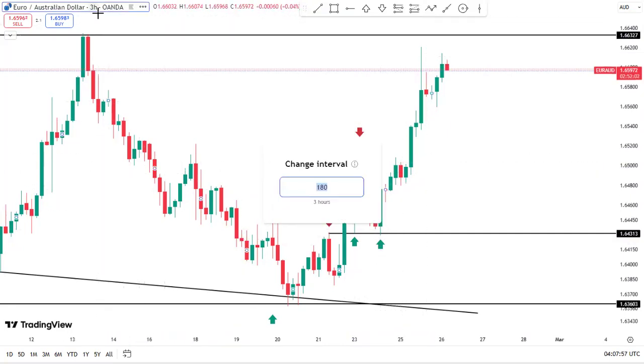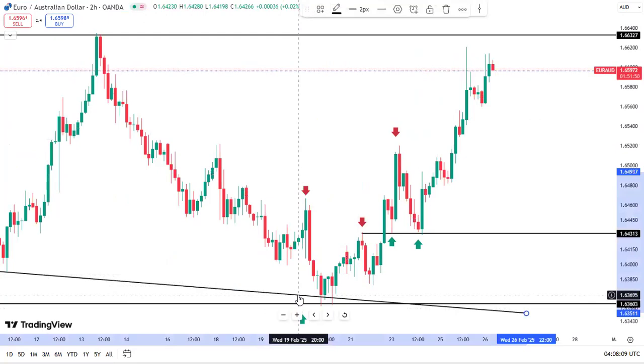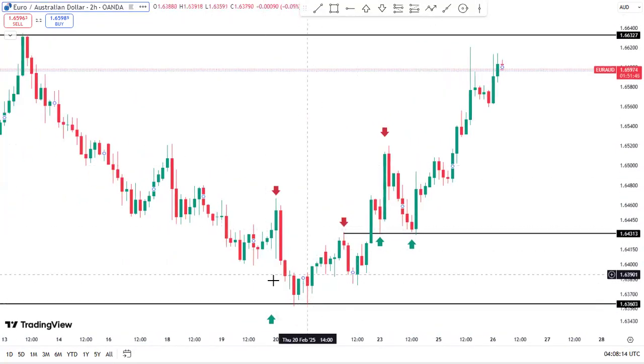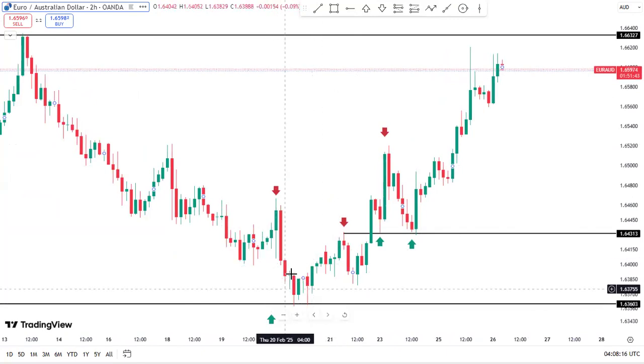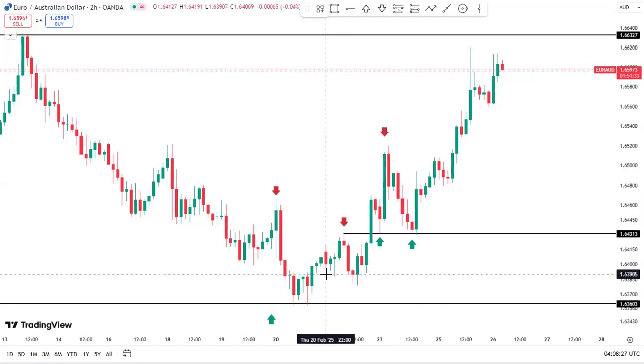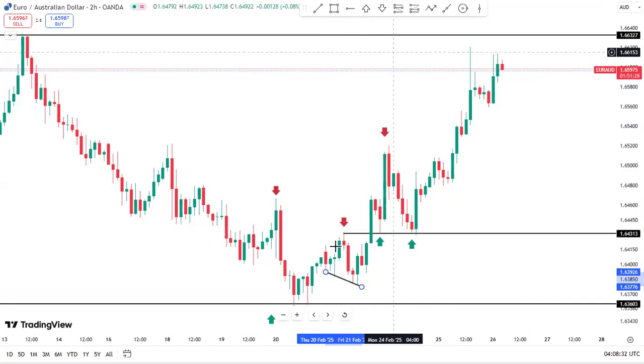So right now we'll move to the 2 hour time frame. You'll just go there to check, but there's nothing much. Let me remove here. I'll show you more. Now, this is the 2 hour time frame. There's nothing much that we can use here, but you can also add your trend lines there if you are trading on a smaller time frame. That will give you more opportunity to step in, but we're not going to focus on the trend line right now.